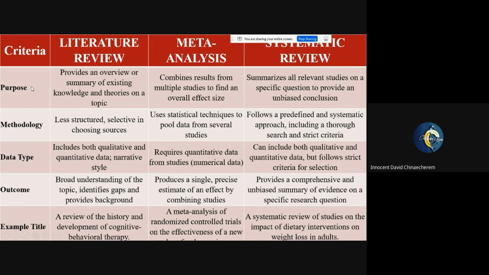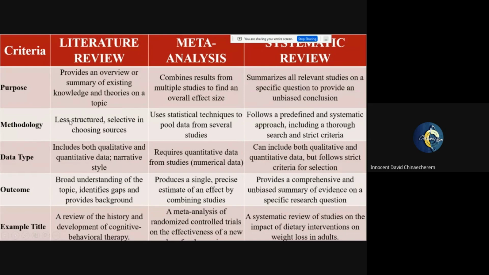Then we said that for purpose, a literature review is more focused on summarizing existing knowledge, anything that is known about a particular topic. Let's say you want to write a literature review on malaria, it is broad. Just tell us all the information that we need to know about malaria. But if you want to do a meta-analysis, you have to be specific. Effectiveness of a particular drug for malaria, then you have to summarize and get the overall effect size. But now in a systematic review, you can do the same thing, but you're not really getting an overall effect size, you just want to follow that same pattern to have your conclusion.